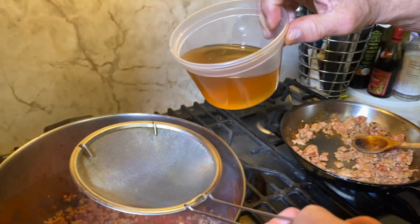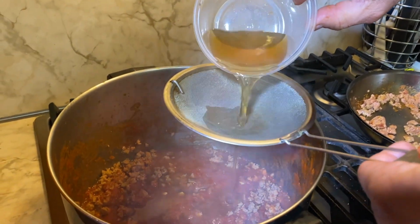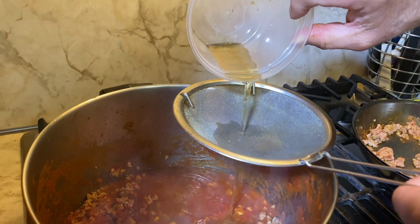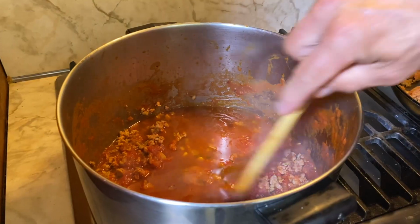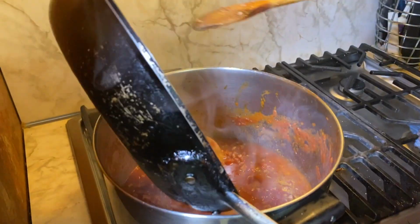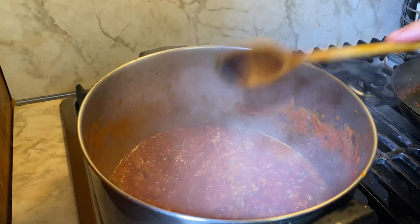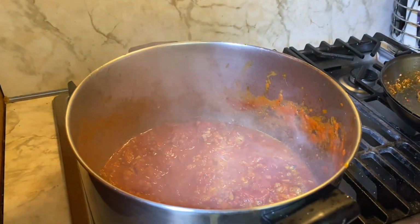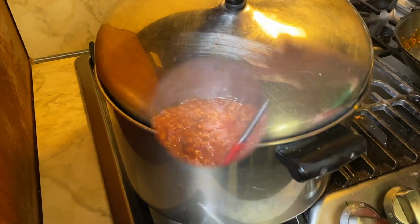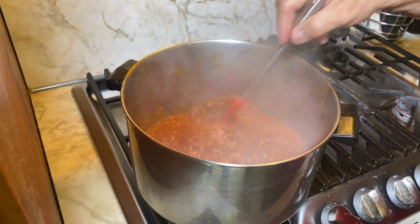Okay, so we're going to add the mushroom water to the sauce. You're going to see that there's some grit at the bottom. We're just going to stop it, stir it up a little. And that looks okay because we're going to cook it with the sauce. So we'll let it cook for 20 minutes, a half an hour, till it thickens up, and we'll cover it.